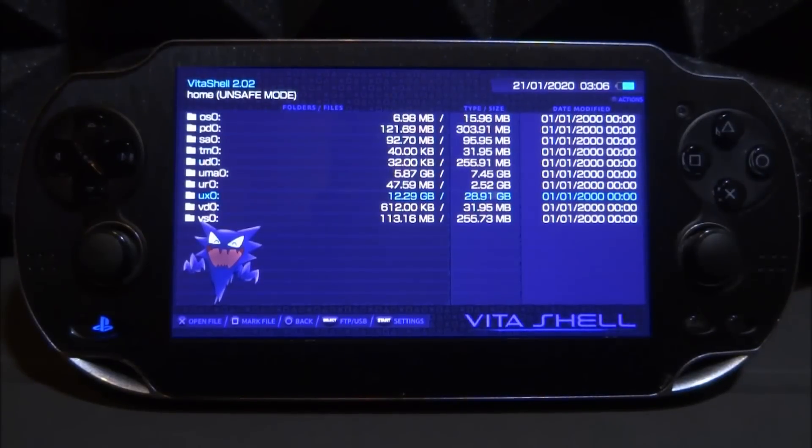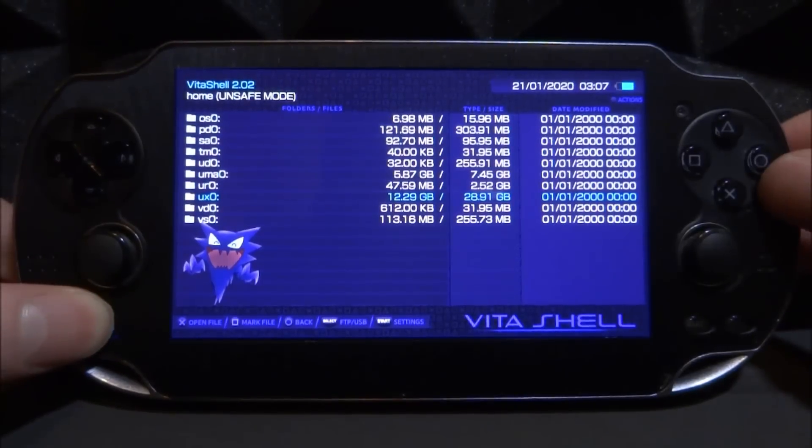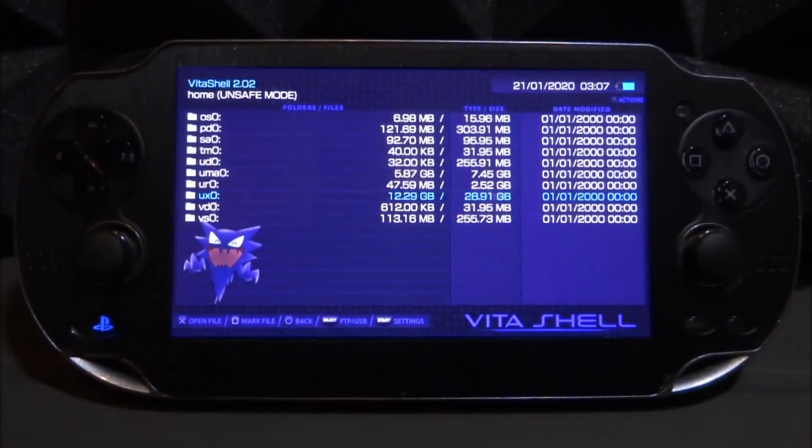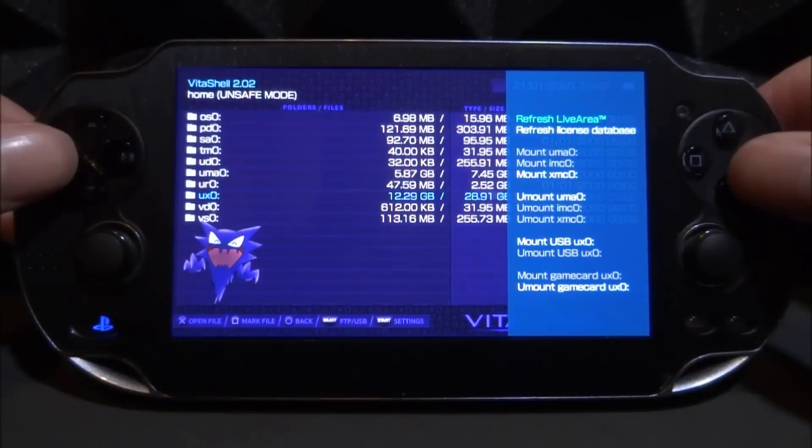In this video we're going to try and get a few extra gigabytes of storage. We're going to delete corrupted files, failed downloads, and apps that have failed and are just taking up space on your PS Vita uselessly. The first thing you want to do is go ahead and open up VitaShell. Make sure to update VitaShell to the latest version — a brand new version did actually come out a couple of days ago.